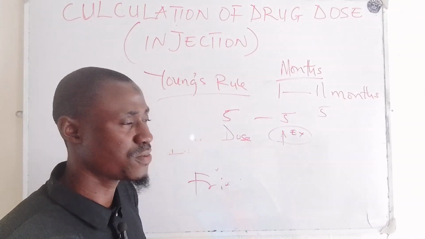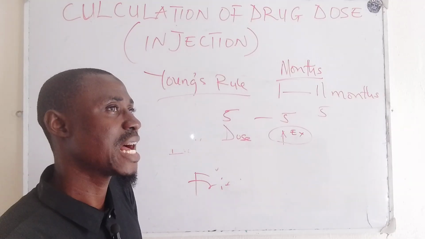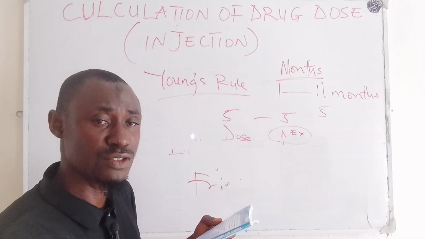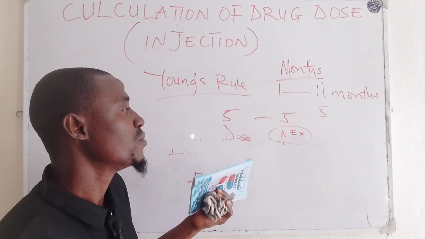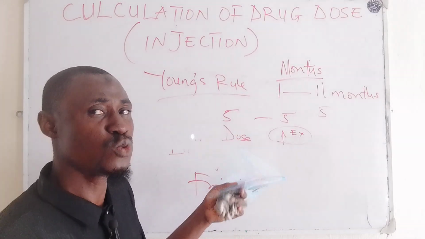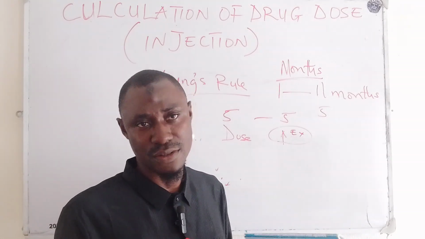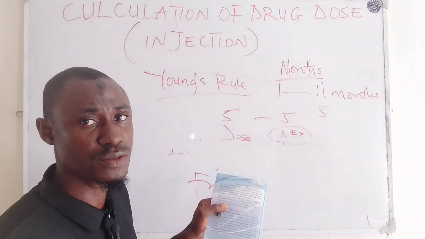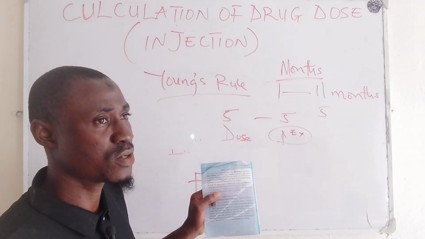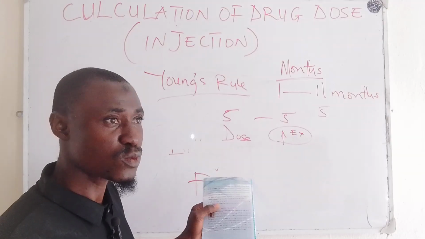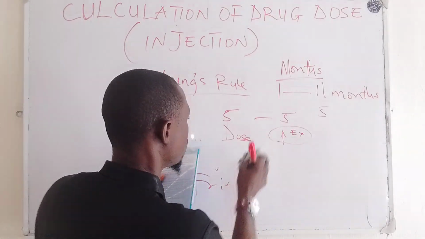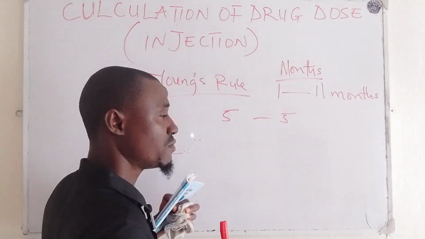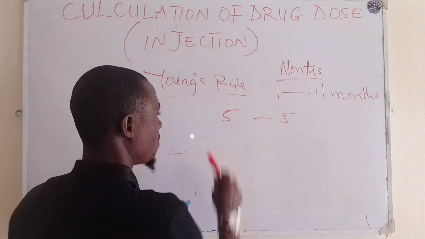And that is why a lot of scholars or schools of thought are against these age-based rules because of these discrepancies. Most times they will even tell you these age-based rules are not accurate enough to be relied upon. And that is why the best ones are the weight-based rules, those rules that have a connection with weight. If we want to take care of this, we use the same example of these two children, where one is very fat or floppy, and the other one is very slim.